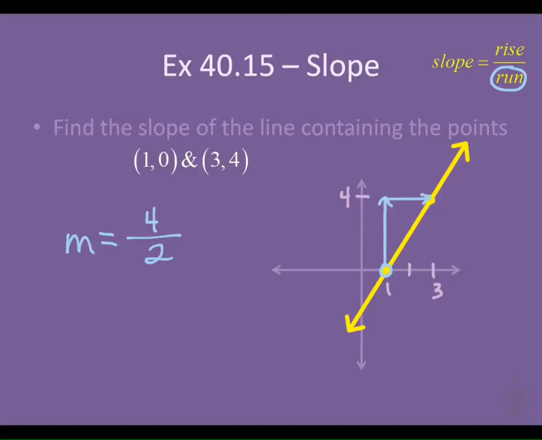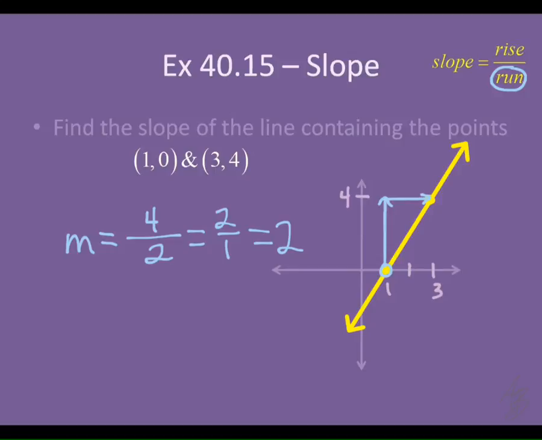Now, when we were comparing the steps, we always made a 1 on the bottom. We don't necessarily always need a 1 on the bottom here, but we do want to simplify it. So what does 4 over 2 simplify to? That's just 2. Now there are 2 acceptable answers here. 2 is actually the second one I'm going to write. Normally we wouldn't want to write 2 over 1 in math. 2 over 1 is not a simple answer. It's a fraction when it doesn't need to be a fraction.